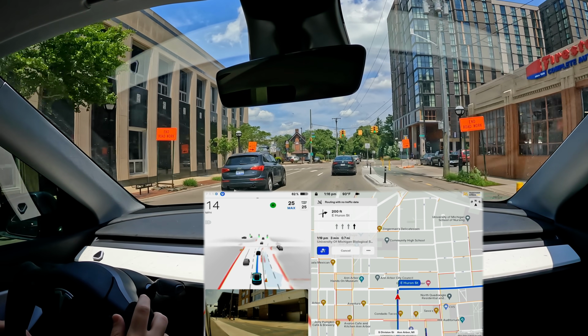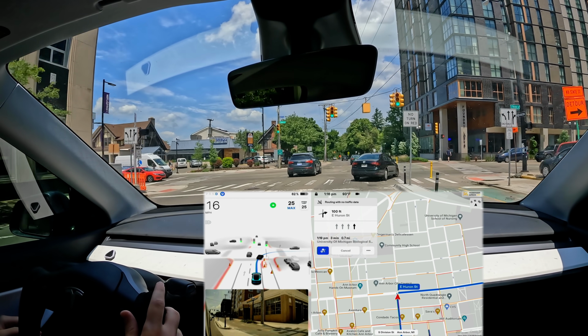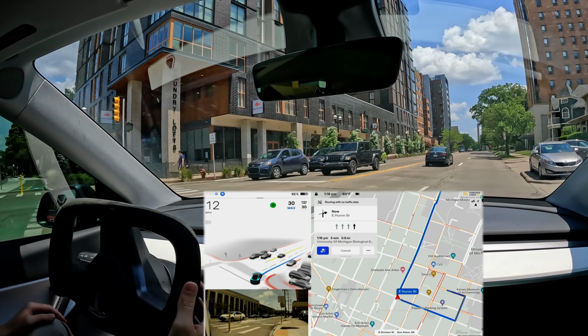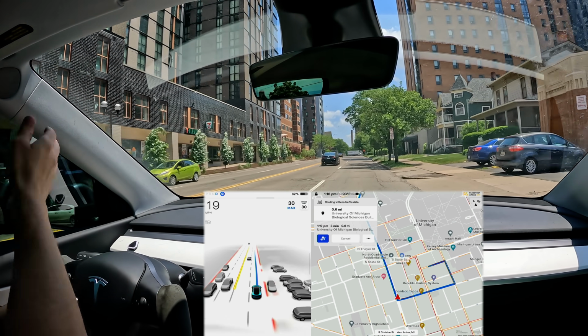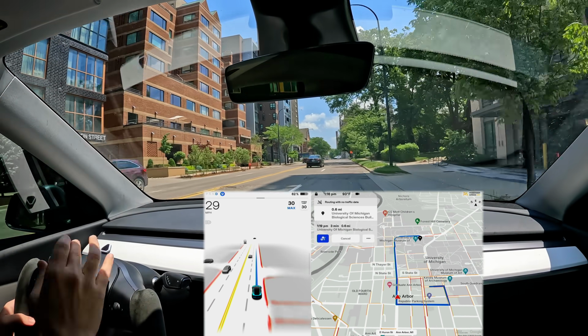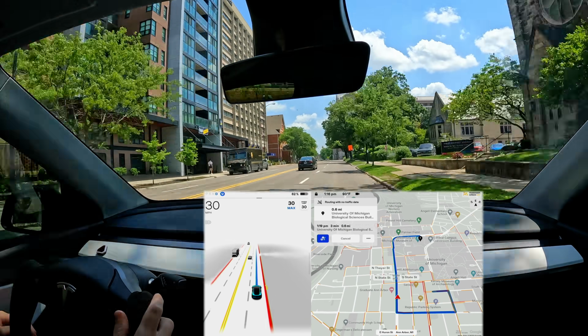So this has always been a little bit of a problem area, whether we go straight or left. We don't go right here too often, but here we go. Perfect right turn into the correct lane. That person actually illegally made that right turn into that lane. You're supposed to move into this lane and then use your turn signal and move over, but the Tesla handled it perfectly. This is just great. I mean, this is awesome.